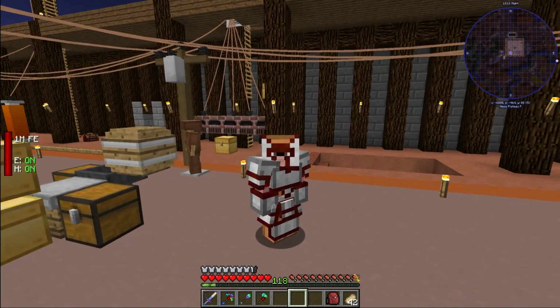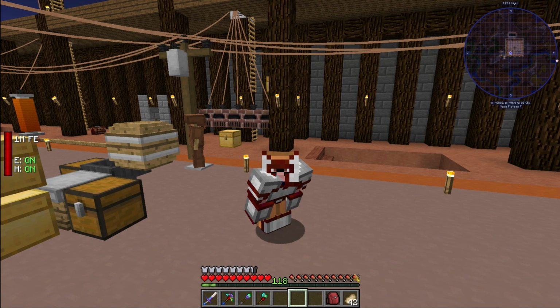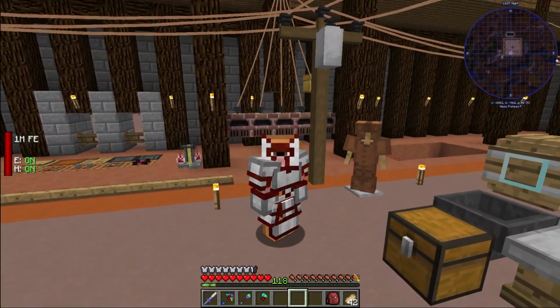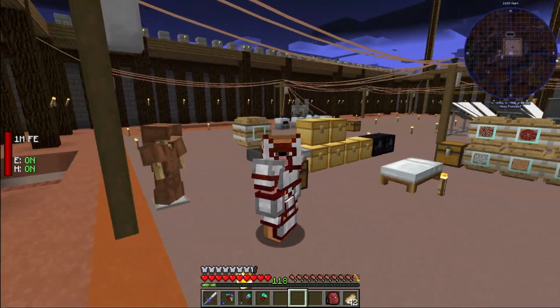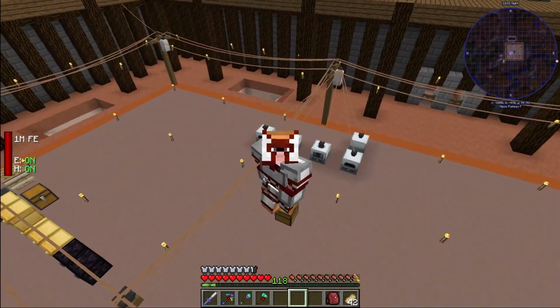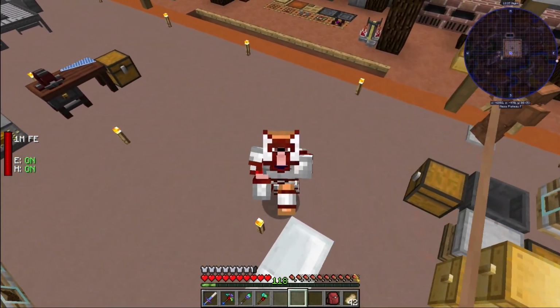It's far too complicated for what I need it for, and I'm sure it's complicated because you can do some amazing things with it, but I don't have the desire to learn what that is. So we're going to be sticking with conveyor belts in this episode, and that's one of the things that I was doing the prep work for. So be that as it may, let's get to it.